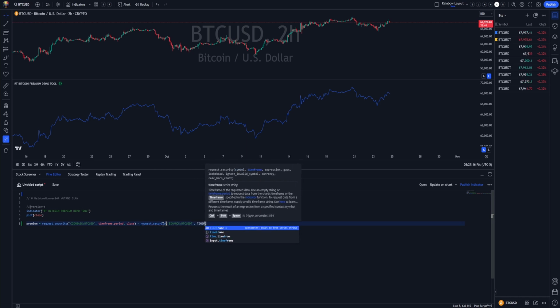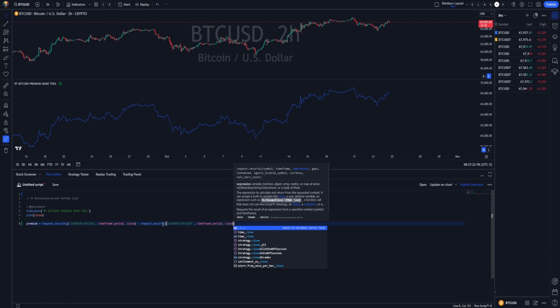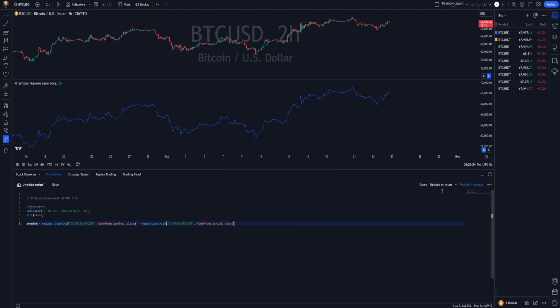Timeframe.period, same stuff. Let me pull the caps off. Period, close. And let's see if that compiles. It will. So it compiles, and it's at least telling me that this code looks good, even though my original plot is still there, not showing what I'm looking at.